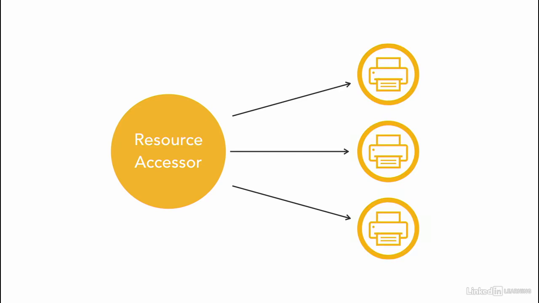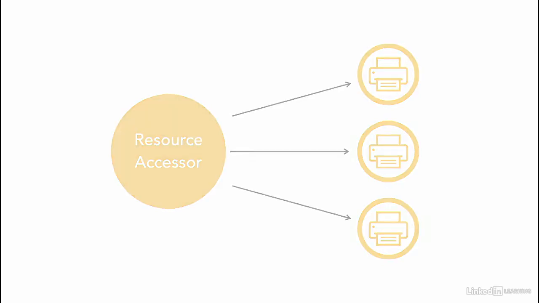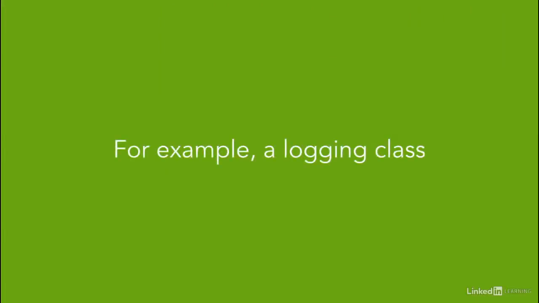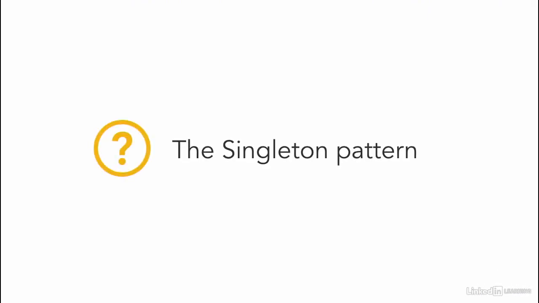If there were multiple print spoolers, they might try and allow two different processes access to the printer at the same time. Or say you had a logging class that needs to be used repeatedly by all the files in your project. Again, you would want to make sure that there was only one instance of that logging class. Having multiple instances might cause your program to give incorrect results, behave strangely, or crash. The solution to this problem is to use the Singleton pattern, so that only one instance of the print spooler or the logging class could be created.